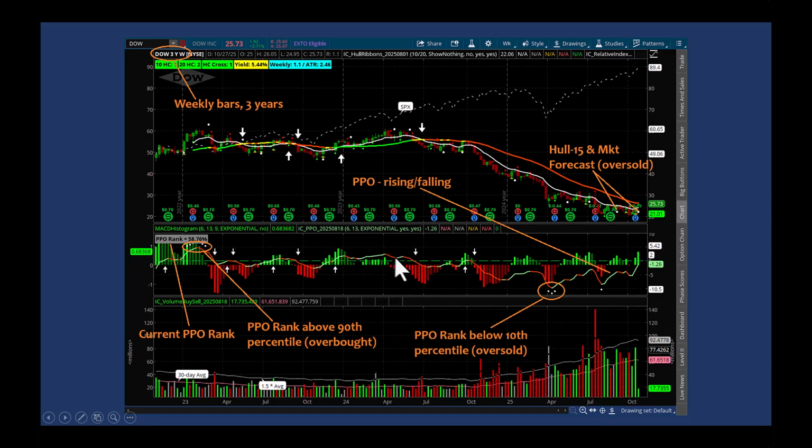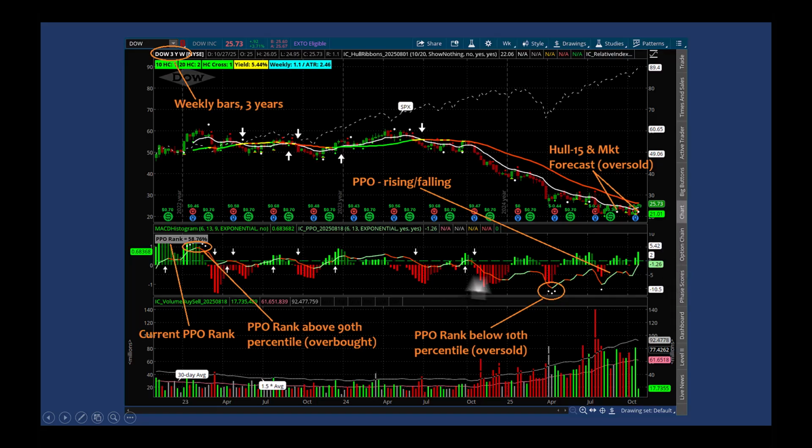If the PPO is falling, it's red. The little label that's over in here shows what the current rank of the PPO is in the chart. So right now it says we're at the 58th percentile over this last 3-year time period. So that's kind of significant. That tells us we're kind of in the middle of this. We look at 3 years and we go, well, that's a lot, but hey, not really. It's about where it's supposed to be, according to what the chart's saying.